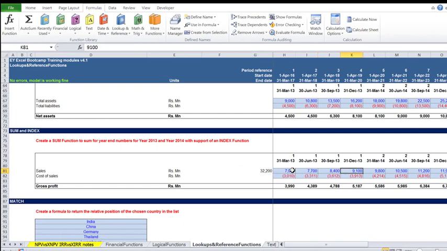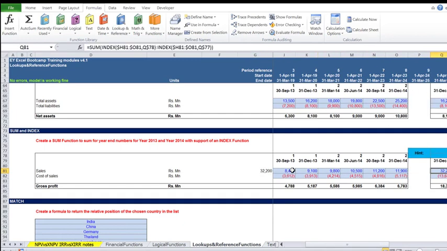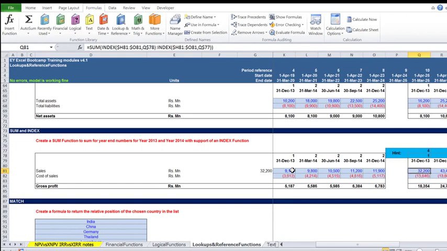Now let's go a step further to understand how we can further automate this sum plus index function. As you can see in the solution, the first part of index function is the same. However, the row number and the column number, which is Q78, have been referred to here.